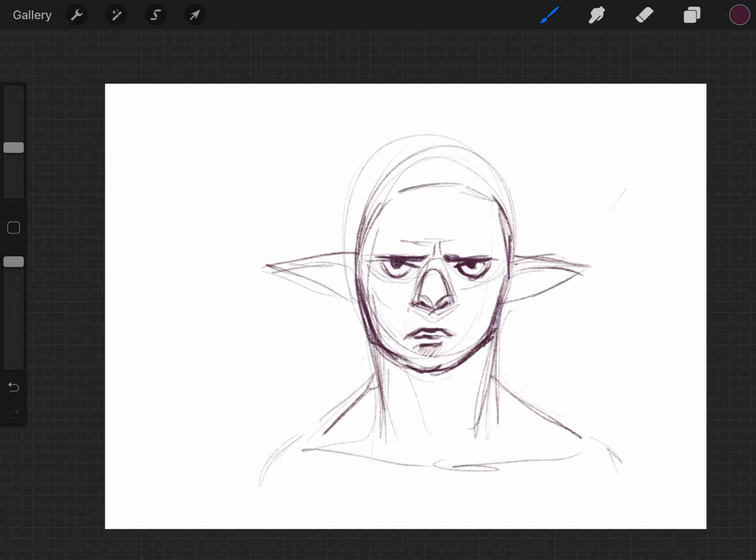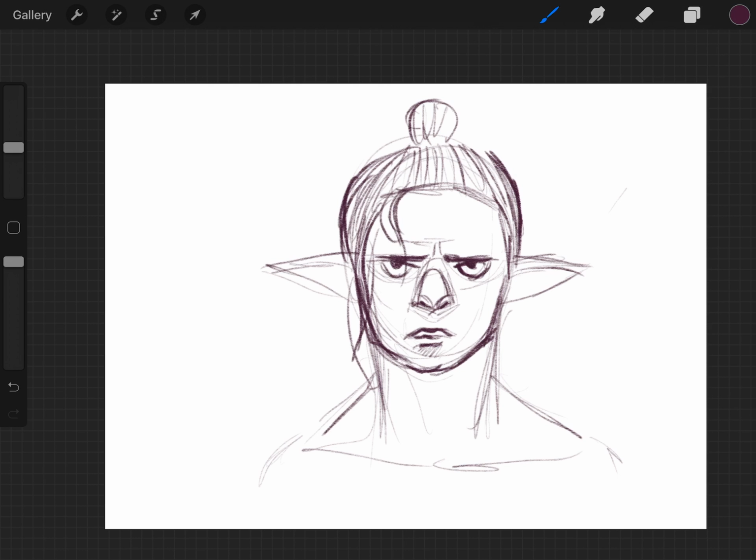I'm gonna give her a taller hairline with less angular hairline. I'm just gonna put her hair in a bun for the sake of ease. I don't want the long hair to... Well, let's give her a couple of hairs hanging down. I don't know, you guys. What would a hobgoblin female look like? This isn't really... Oh yeah, the high cheekbones. Oh, here, maybe this is it. Maybe she needs a more slender face. The high cheekbones. That could be something like that.